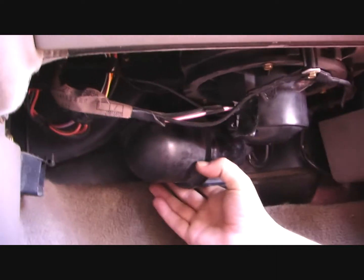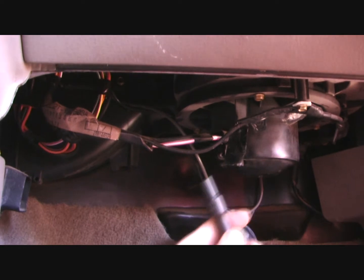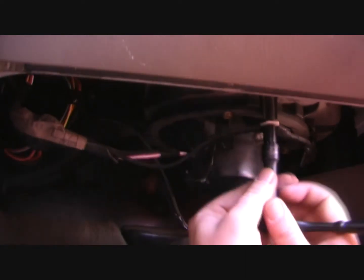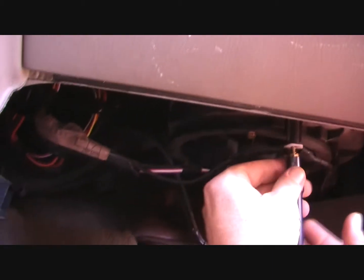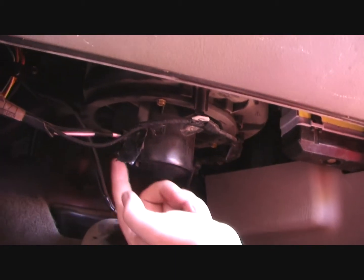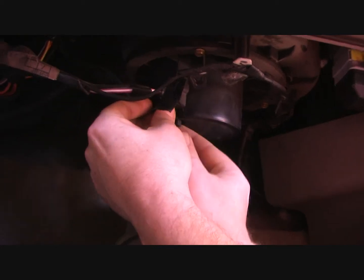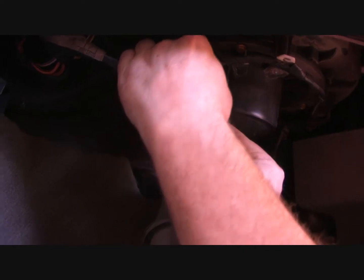This air valve assembly goes back up here. It blocks one of the bolts, so you just want to remove that and let it hang down. These are all held in by 8mm. There is this front one right here, which doesn't actually hold the unit in, but it holds the wiring loom in place, and so this will give you some more flexibility. Right here is the electrical switch. That's what connects the wiring harness to the motor. So you just get down underneath that, lift it, and wiggle it off. Come on.